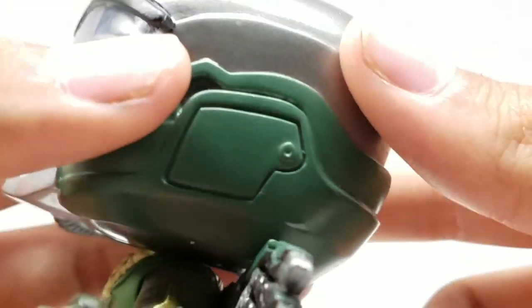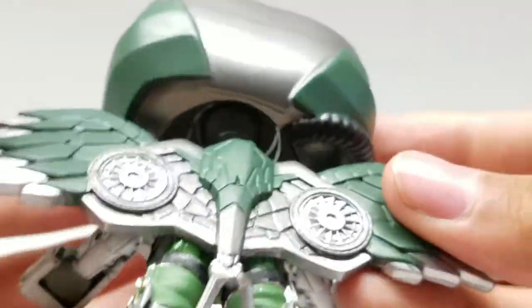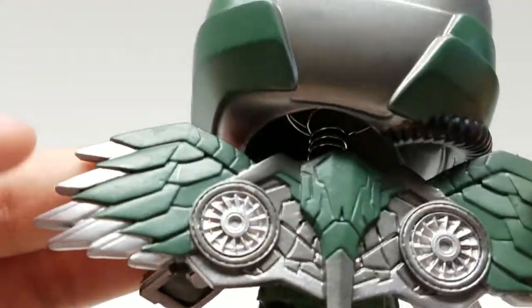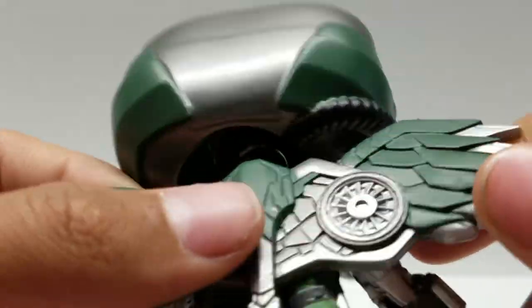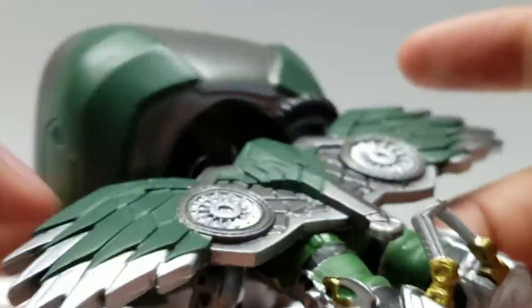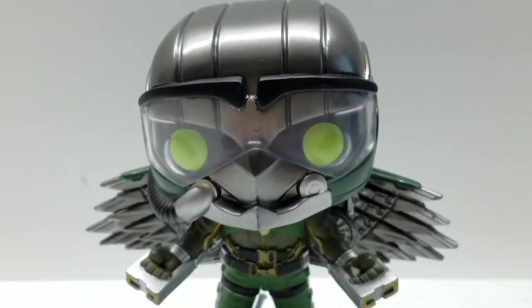I would say — is it green or gray? I think it looks like a pretty dark gray. Coming right here on the back, his wings are freaking amazing. You can see he has these little propellers right here, and he has his metal wings. And then he has this right here, which I guess is some type of exhaust. On the front of his wings, the propellers again. And I believe this guy made his suit out of Chitauri tech from the first Avengers, which is pretty cool.